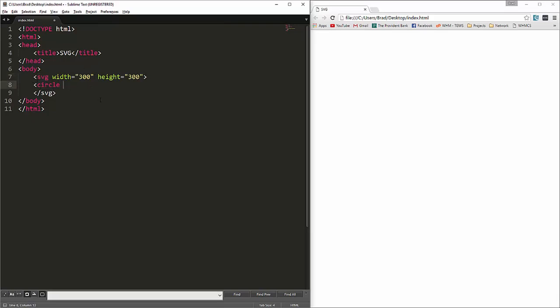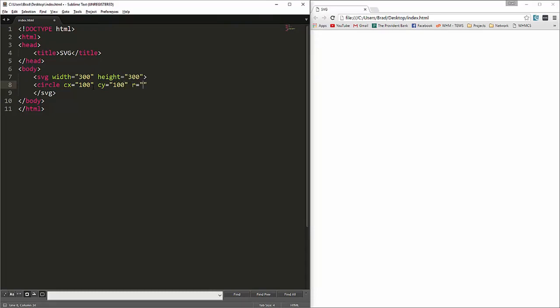So it's going to take a CX attribute, which we're going to set to 100. And what that is, the CX, it's the x-axis coordinate of the center of the element, which we're going to set to 100. And then we also have a CY, which we're going to set to 100, which is the y-axis.